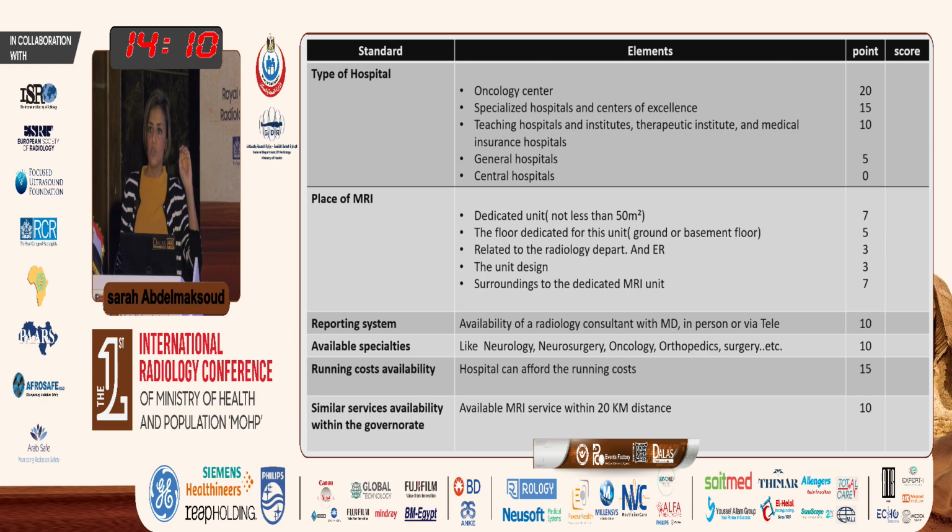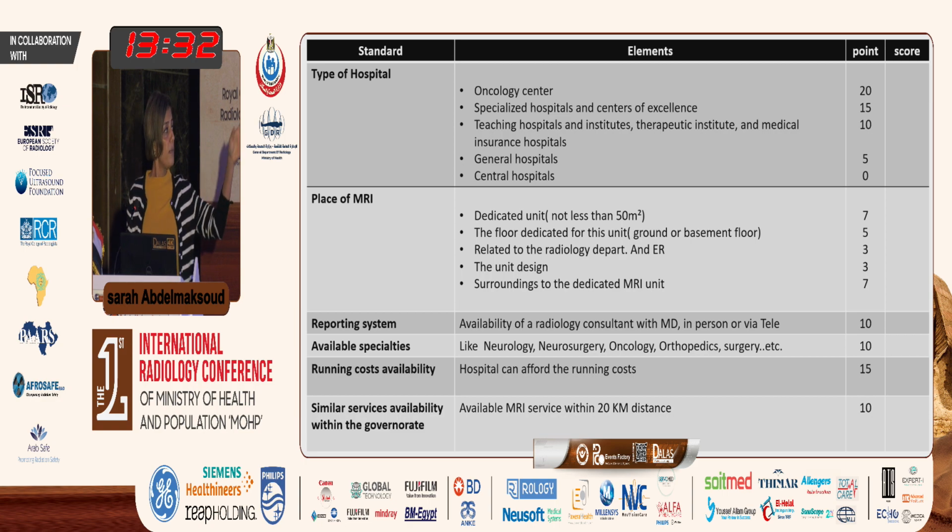The highest score is given to the oncology center because of the nature of the services that are given to the patients, because the MRI machine here would be maximally utilized. Versus the central hospital, we might have this MRI machine where it's not used as it should be. Again, an MRI machine is an expensive investment. It should not be placed in a place that's not going to fully utilize all of the options and all of the exams and offer the full capacity of service.